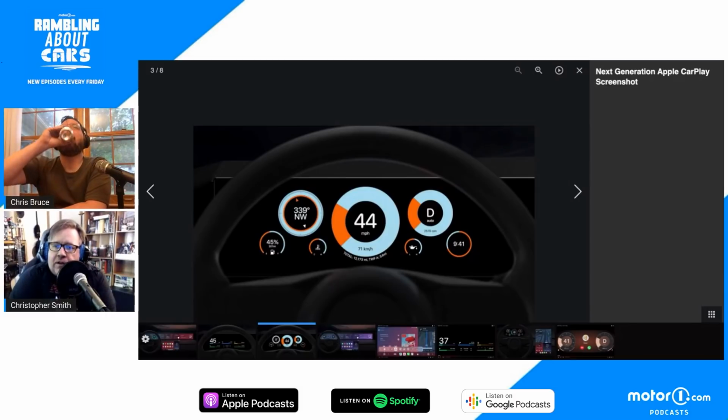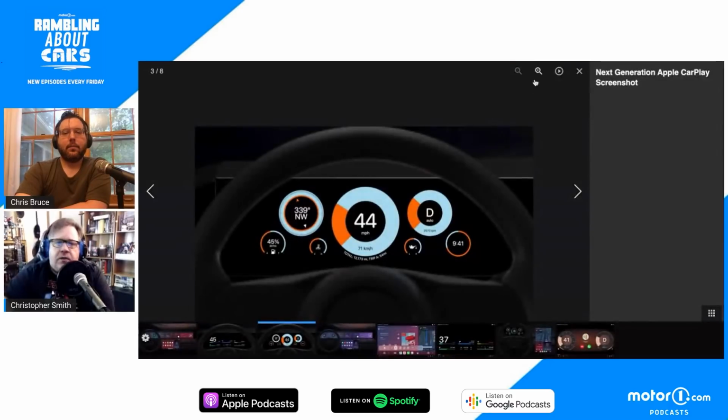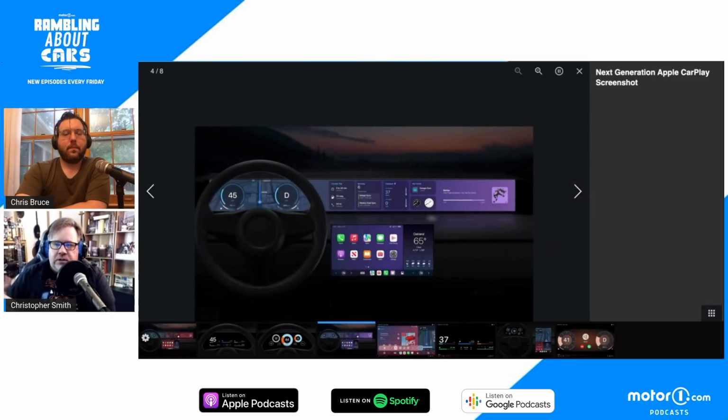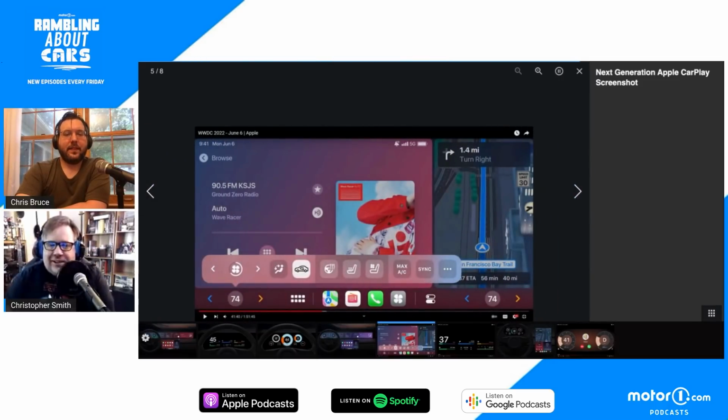You would have to have the vehicle, unless you're talking about vehicles capable of over-the-air updates where they could do a software update, because it will need to talk to the vehicle's computer system. Yep. Because I don't imagine automakers are building their software systems so that just anybody can jump in and change your instrument display, right? Because that's kind of critical information. So there has to be some collaboration there.